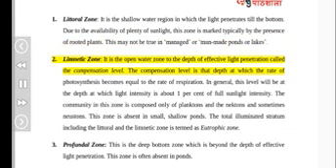2. Limnetic zone. It is the open water zone to the depth of effective light penetration called the compensation level. The compensation level is that depth at which the rate of photosynthesis becomes equal to the rate of respiration. In general, this level will be at the depth at which light intensity is about 1% of full sunlight intensity.